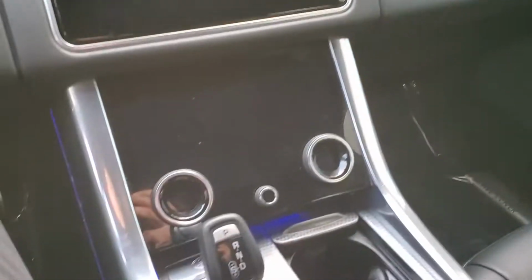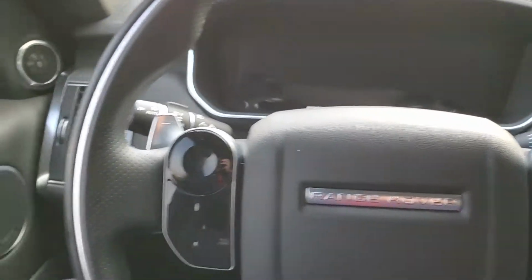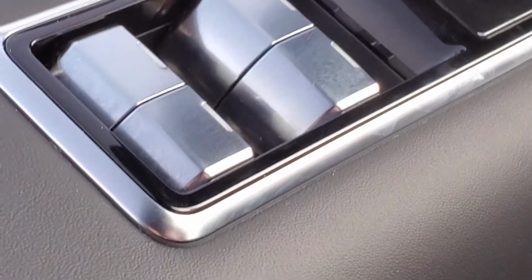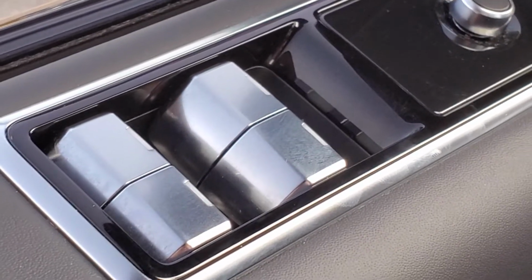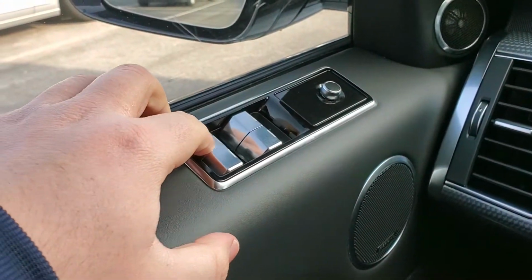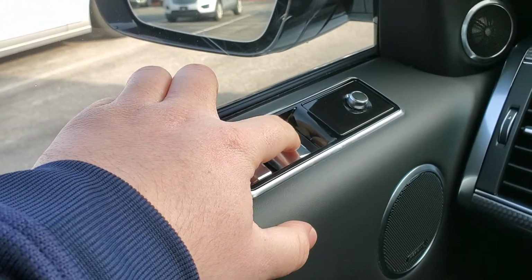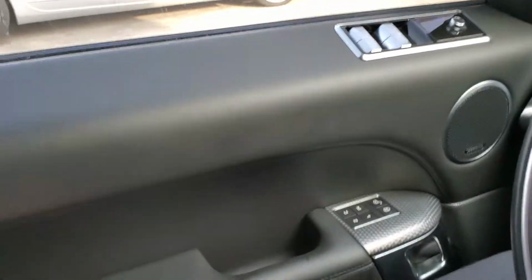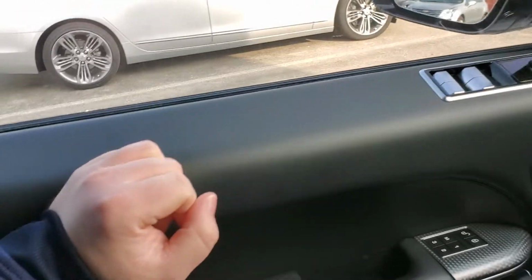Say what you guys want about this interior. One thing that I really like on these newer Range Rovers is the window switches. Just look at them. They look so sleek, so modern. I don't know. I just like the way they look a lot. Sorry about that. Anyway, let's see if this thing squeaks.